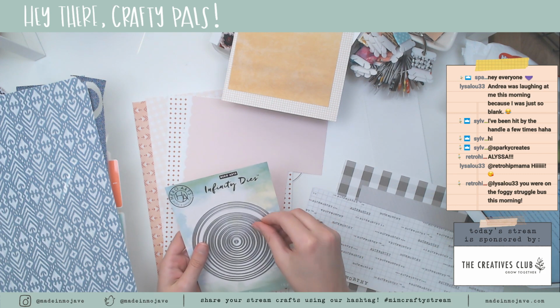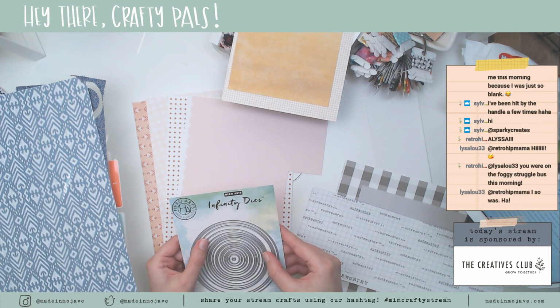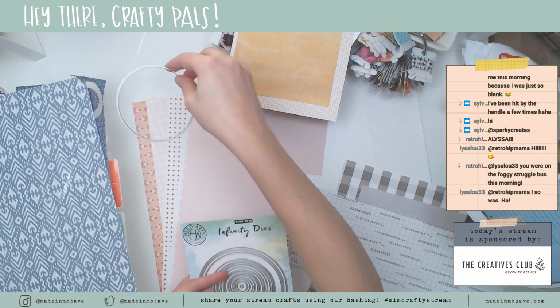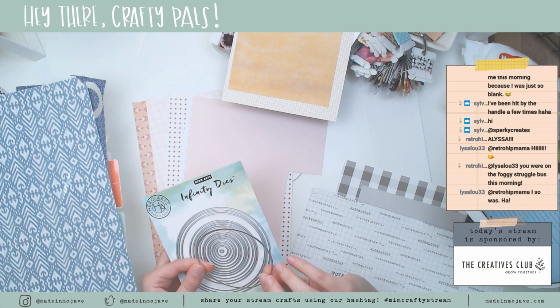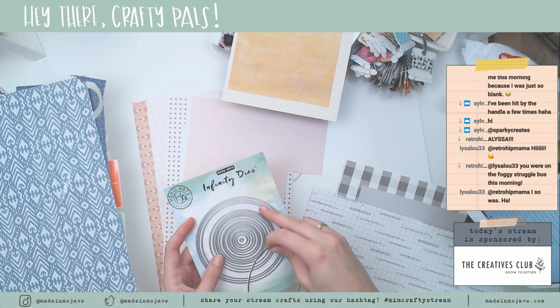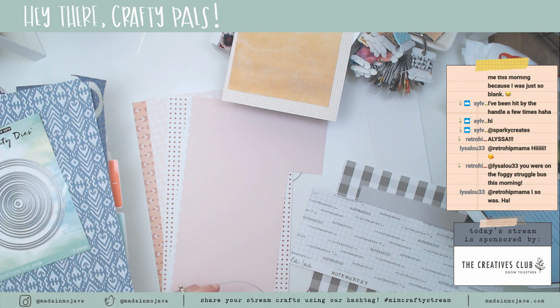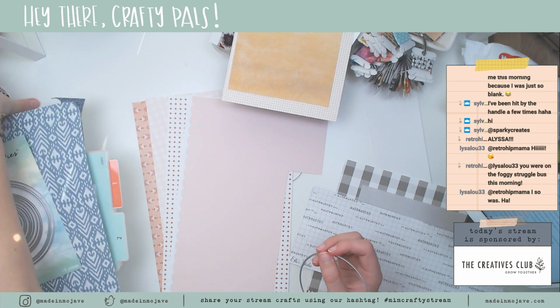I don't think I want to go... I think I'll go one larger than my photo so that I have something to put behind my photo, but I don't think I'm going to do these huge ones. And to map my photo, this large one at least.